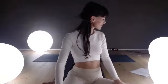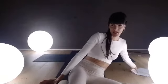feeling the stretch in the lower spine. And then when you're ready, you're going to change legs. And you're going to do the same. And you're going to make sure you're pressing that knee on the floor.